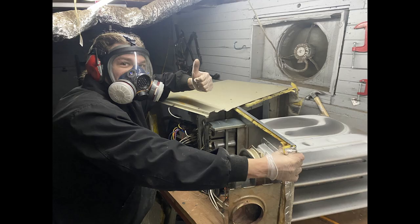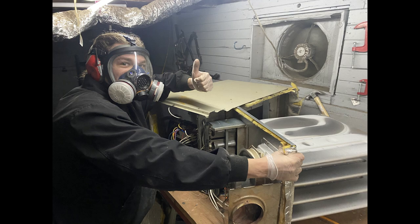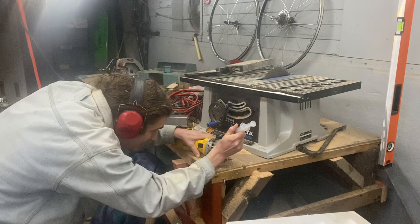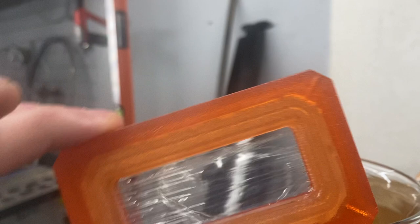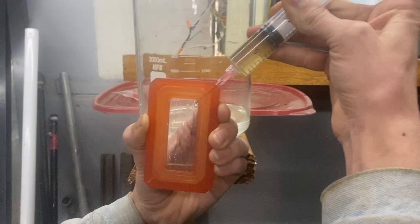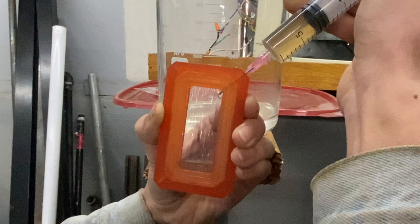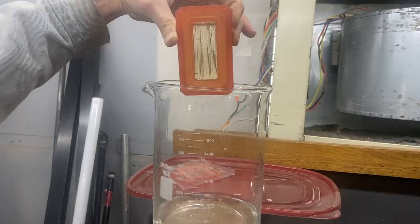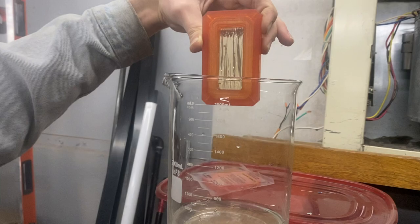My roommate was nice enough to help set up a fume hood in our basement to keep everything safe. Here he is sharpening the needle, because after those eight hours of incubation, we had to put the material into a dialysis cassette. The silk fibroin had been broken down — though it's not yet in its pure, ready-to-dry form. It still needs to go through a series of washes in dialysis containers, which diffuse water in and out of this more crude, caustic version.